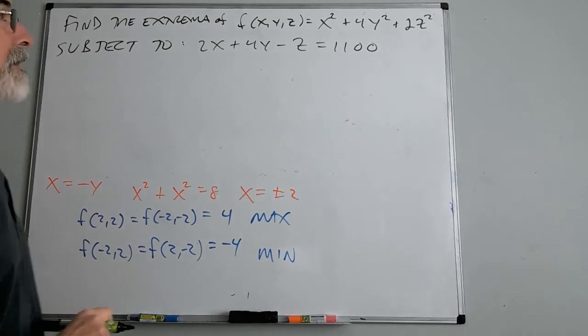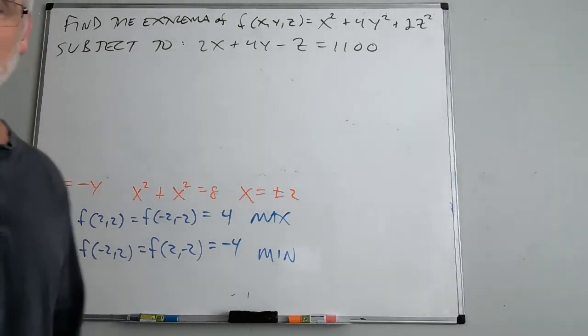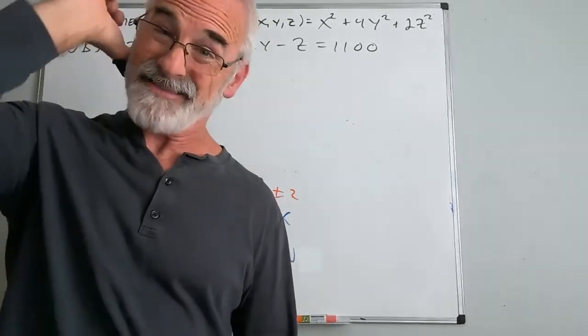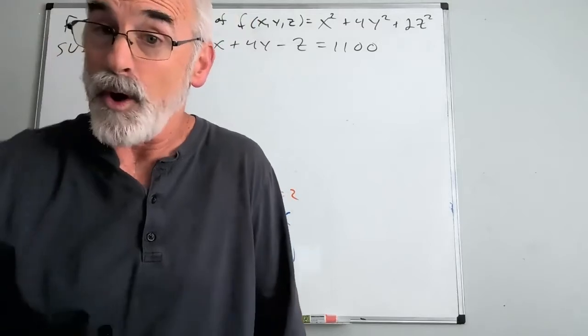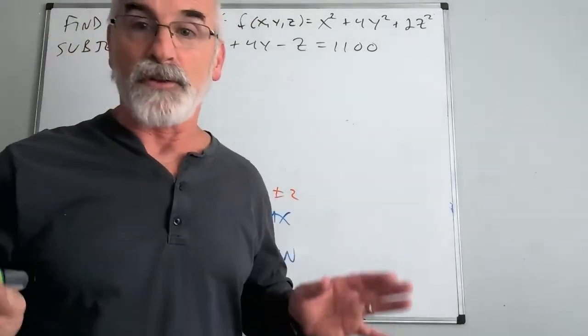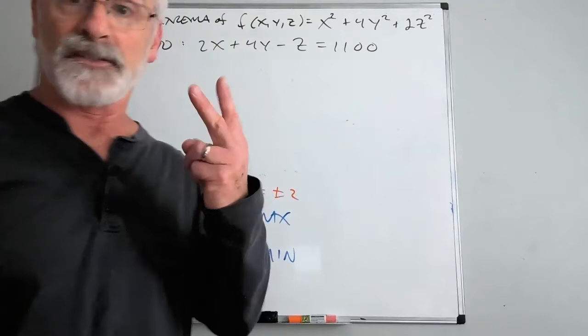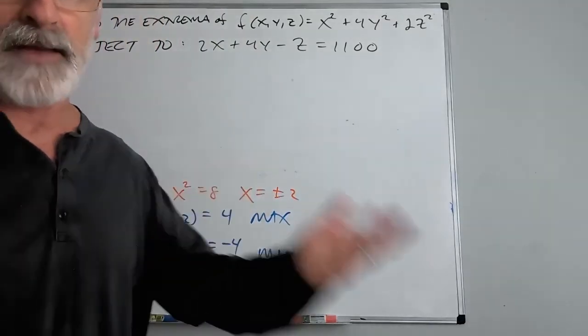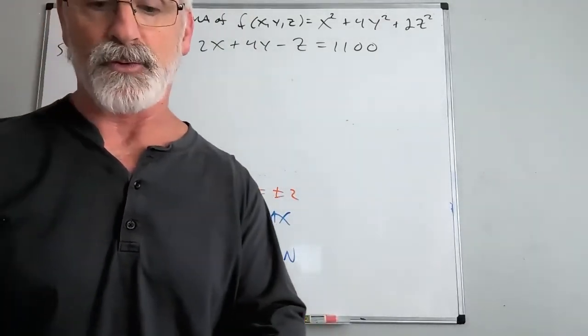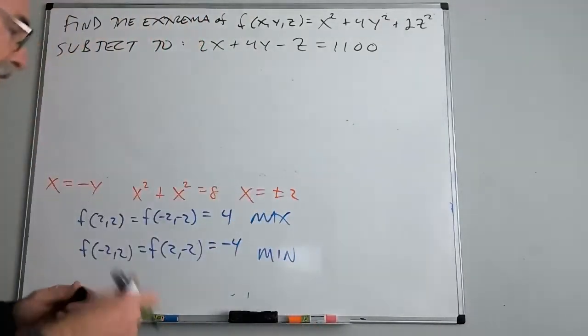Okay, so I want to find the extrema. And now the thing is, I may only have one. So let's suppose I only get one. Well, then I don't know if it's a max or a min, so that's the one I'd have to test. Let's suppose I get two. One of them will be the max, one will be the min. I won't have to do any testing. That problem is a little bit easier.